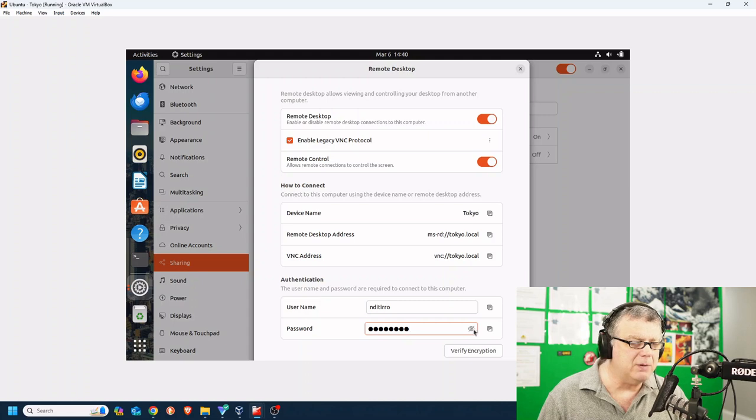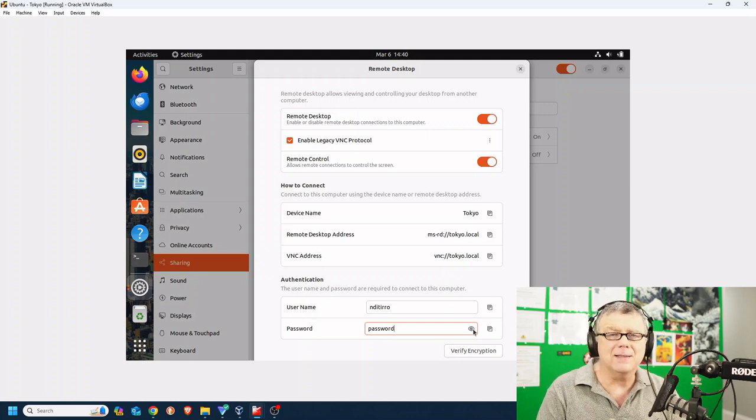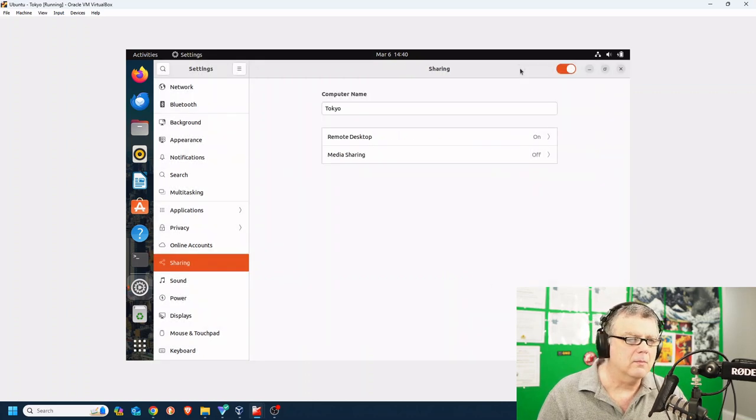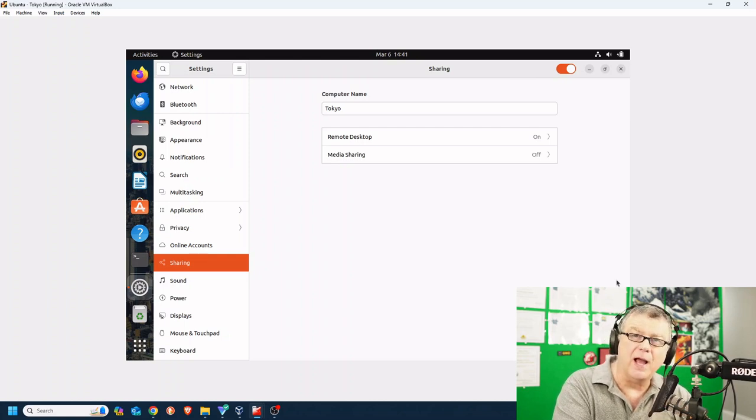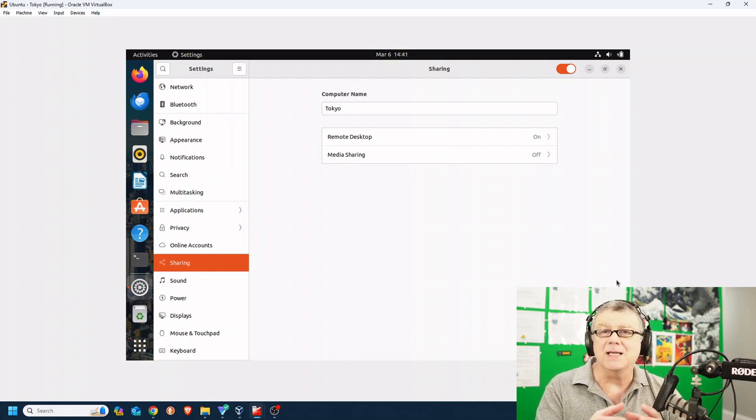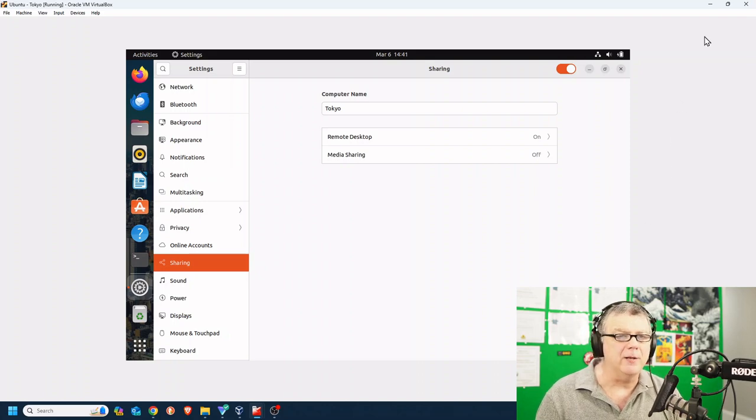I'm going to keep the password, and here we start getting into dangerous practices. I'm going to keep the password really simple, right? So I can easily set this up and I won't forget it. I'm smart enough to know not to use my real password, so I'm going to give it a different password. I'm going to keep it simple. So now what I've effectively done is I've turned this client machine, this guest machine, into a VNC server, a virtual network connection server, which would allow people to connect into it.